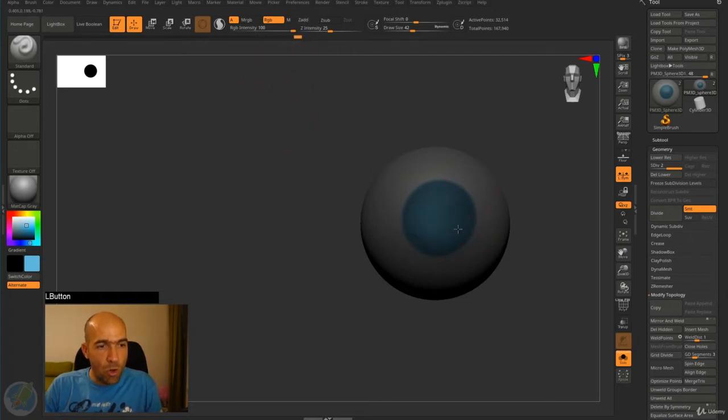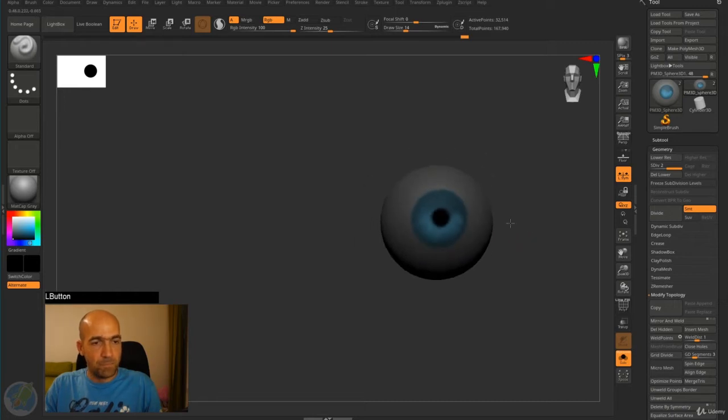And now we can draw with our current color. And what I will do, I will just draw a little bit with this lighter color, but just in the bottom part, not in the top. Just in the bottom like this. Looks nice. And now I'll go to complete black and draw in the middle like this.